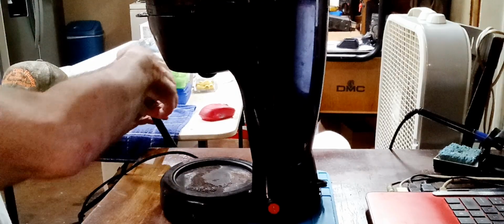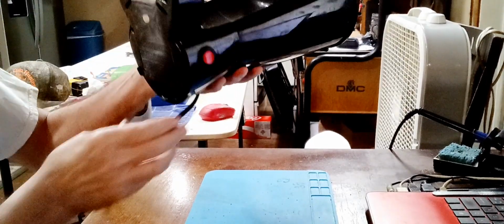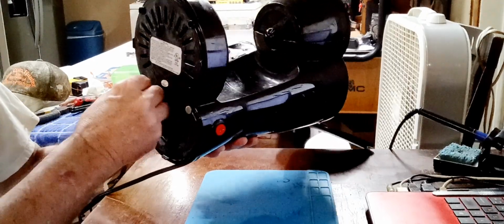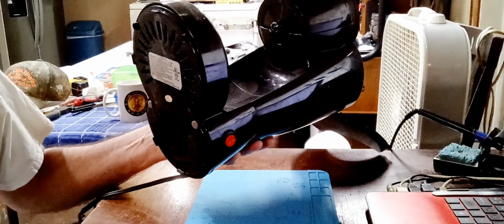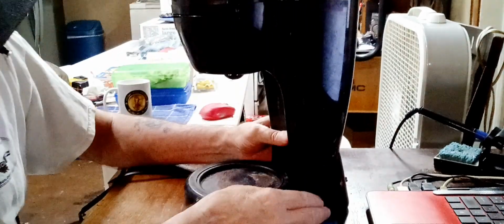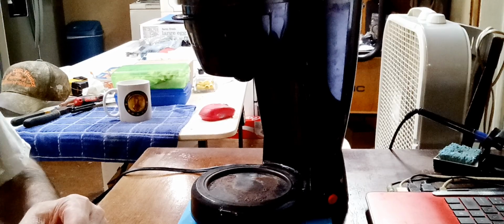Okay. Look, this has got 2 feet on the back. These are right here. There and there. And that's all they had was 2. And I was hiding those other screws. All right, we fixing to pour some water in this thing and try it.